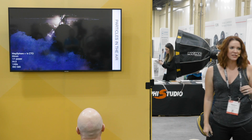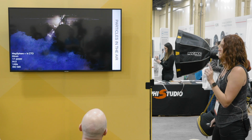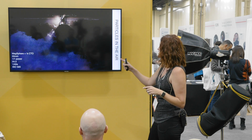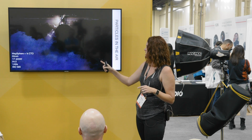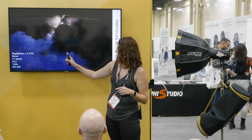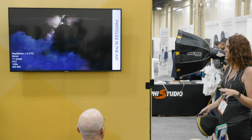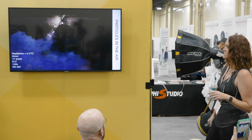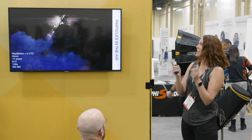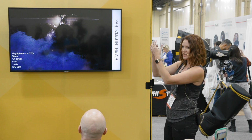I call this one angel light. When we have super, super high surf, we'll get angel light. I want to blast them with full power. I have the MagSphere on here. I have the 1/4 CTO, and I use the 1/4 CTO because I wanted to lower my Kelvin a bit to bring out the blues here, and I also used a lower shutter speed. Those waves were crashing big time. They were really loud. They couldn't hear me over there. I just said, every time a wave comes, I want you guys to kiss. So they were just constantly kissing. And then we got this, what I call angel light, because you have like the rays coming out from them.